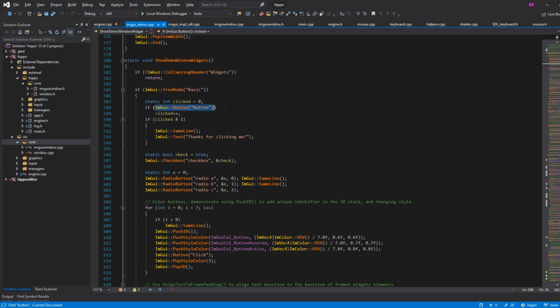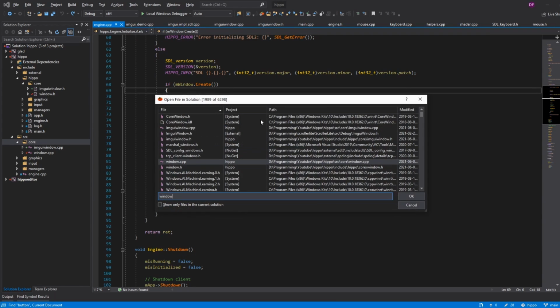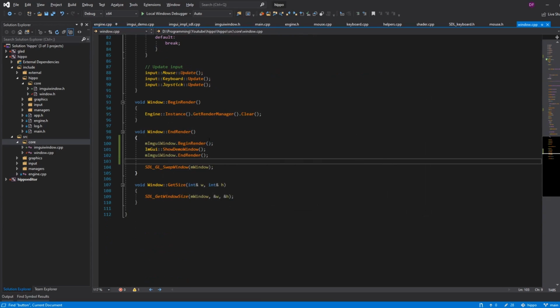It's all immediate mode. You're not defining anything in a class. You're not storing widgets locally, anything like that. It's all done inline like this. And that makes it really easy to quickly build up some nice UIs. So let's go back to our window for a sec. Now we were calling something in between here. Now really what we want is our app to be able to do that.